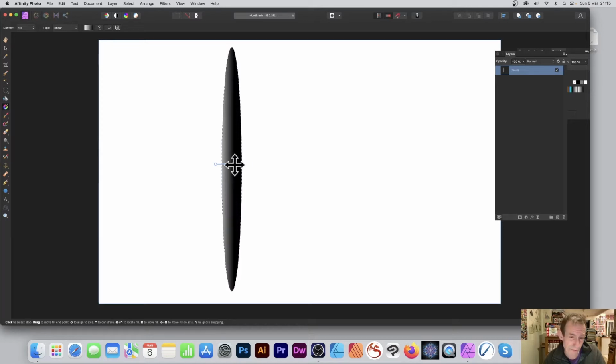Now I want to go for more black than white, so I'm just going to put it about there. But you can vary it. If you want less, just create it very close to the origin point, or just drag it out a bit. Up to you. But I'm going to go with that. I want that three-dimensional depth.